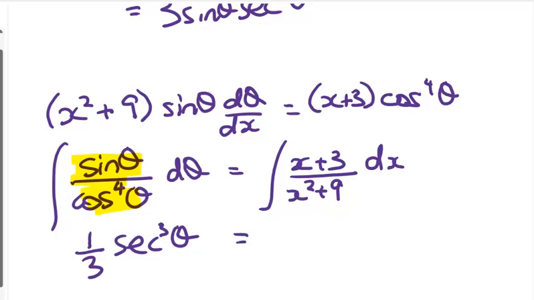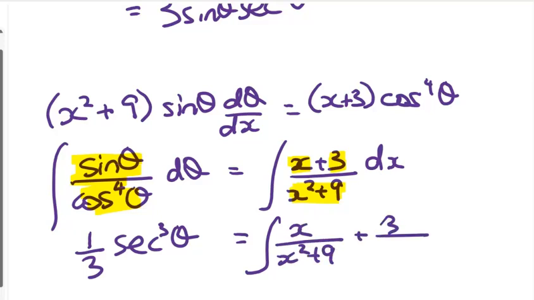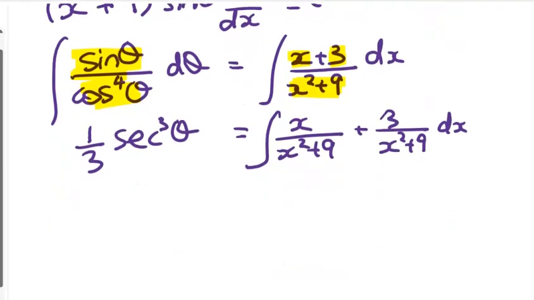And here, if we start looking for patterns, we can see that we've got x squared plus 9 in the denominator, and the derivative of that is 2x. Now, we've got nearly 2x sitting here. And then if we see the plus 3, you should be noticing that we've got something with a tan inverse going on. So we're going to split this up into 2 parts. I'm going to get x over x squared plus 9 plus 3 over x squared plus 9. Now, both of those at this stage of the year should feel like really easy integrals. The first one is going to be 1/2 the natural log of x squared plus 9.